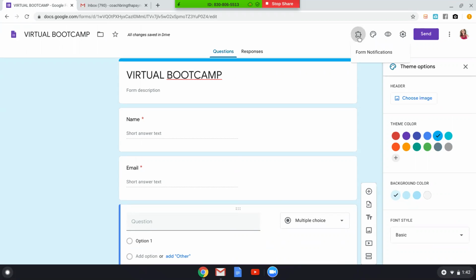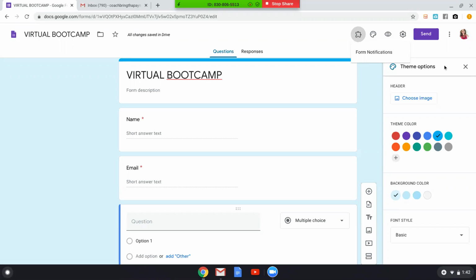Now, when you open these forms up, you're not going to have that form notification drop down. It's just going to be this puzzle piece. So you're going to need to add form notifications to your forms so that you're able to get that. Because if you don't do that, your forms will just sit here and you're not going to get notified unless you keep checking back. So make sure you turn your form notifications on. You can choose to do that by email like I said before, or you can choose to just be notified, whichever way.